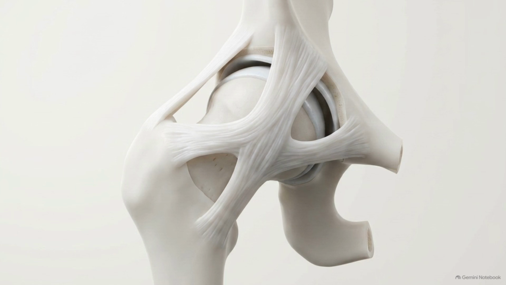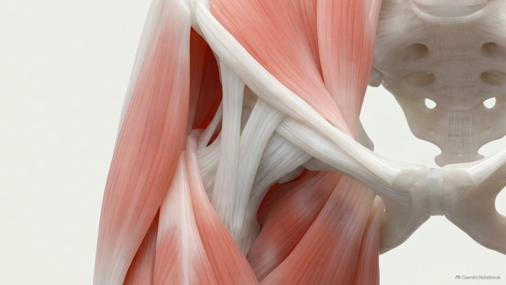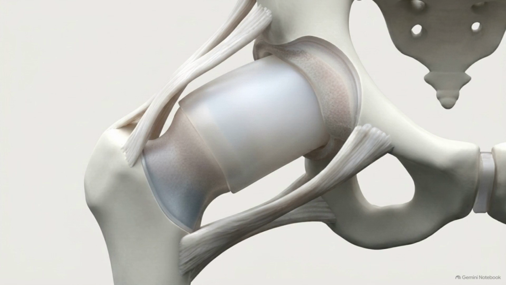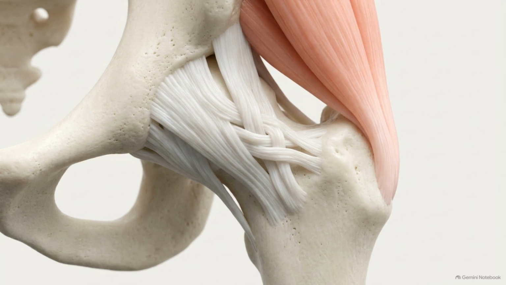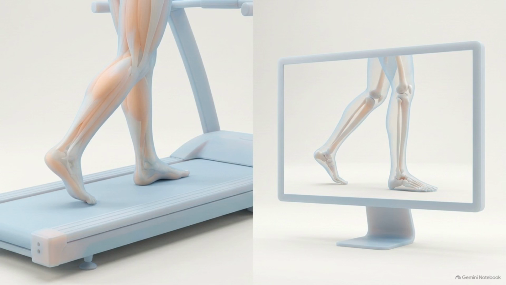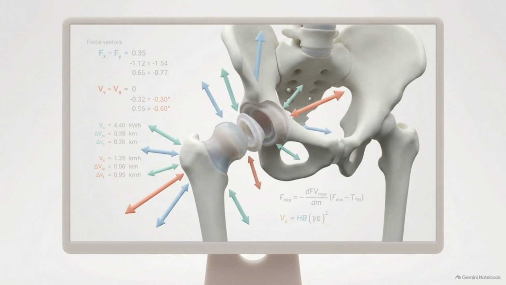The fibers of the iliofemoral ligament integrate directly into the deep aponeurosis of the main hip flexor, the iliopsoas. Moving laterally, the ligament creates a secondary structural blend, fusing directly with the gluteus minimus tendon at its attachment on the superolateral end of the femur. To test exactly how this interconnected tissue affects human movement, researchers at Cambridge University constructed a detailed musculoskeletal simulation to measure its role during bipedal ambulation.